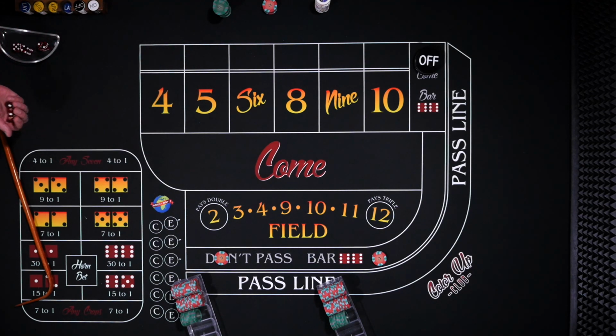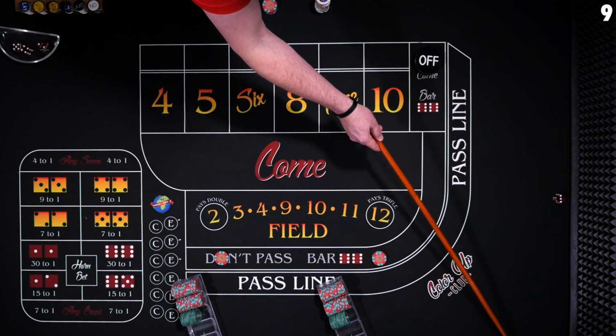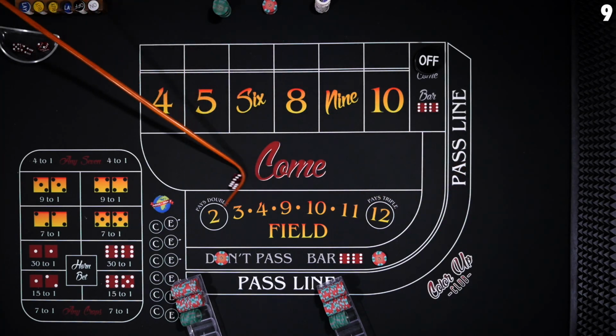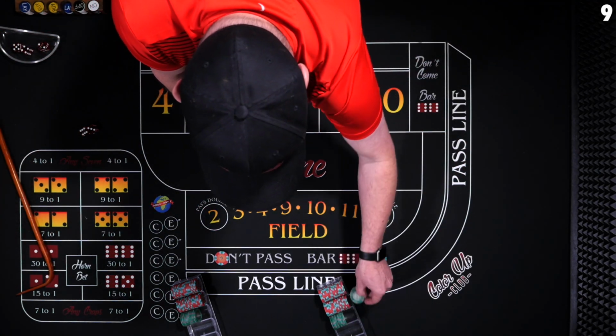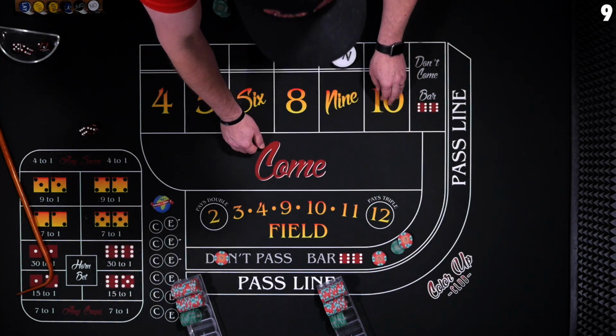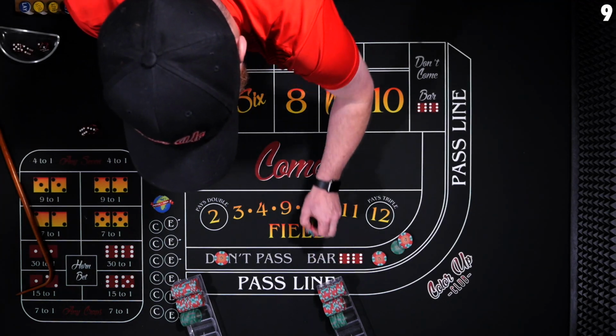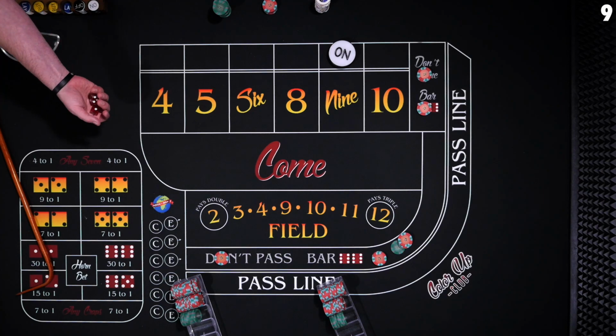Here we go, new shooter coming out. It's a long roll, it's probably off screen, but we have a 9. 9 is gonna be our point. No odds, $60 to win back 40 on our 9. Then we're gonna get $10 each on the don't come, and here we go.